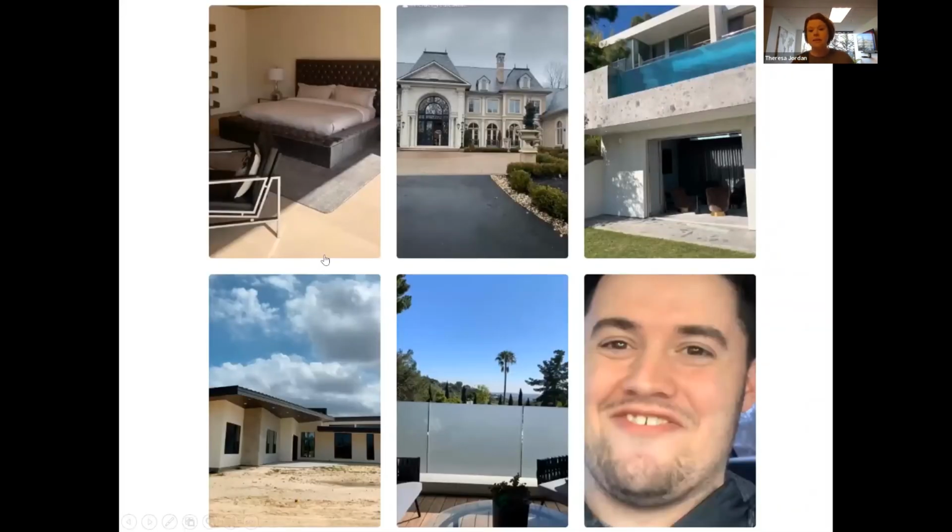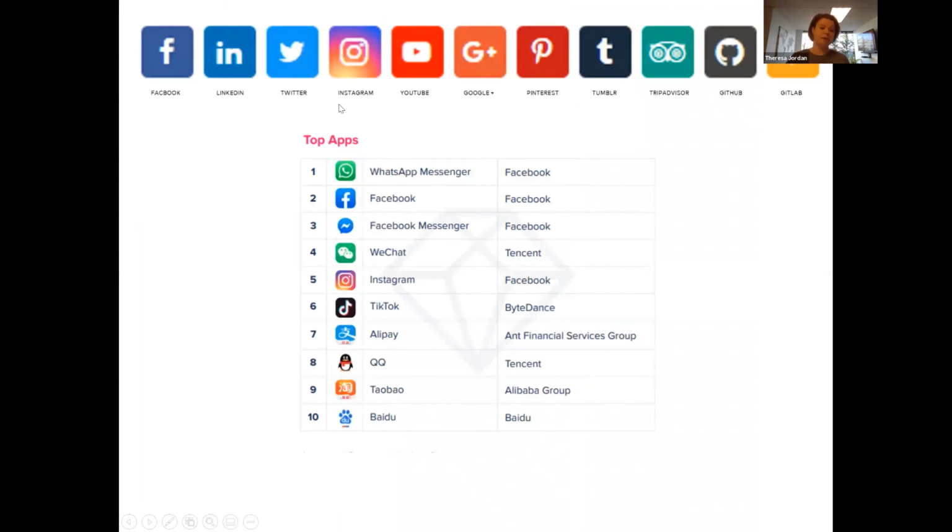Here's the other thing that I really want to put out there. Being a first adopter to sites like this is so important. It's kind of like the Twitter philosophy. It's very hard to get traction once massive amounts of people are on it. So if you can start to gain followers in the beginning, it actually makes a world of difference in the long term. So I wanted to also show you on top apps that TikTok is the number 6 app that's downloaded right now. So TikTok is growing substantially.